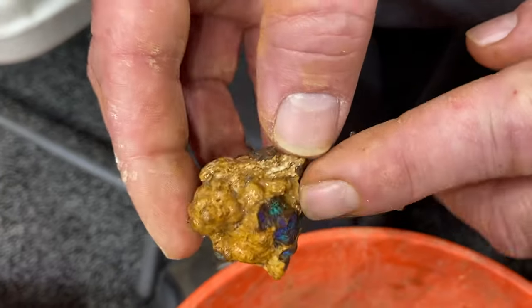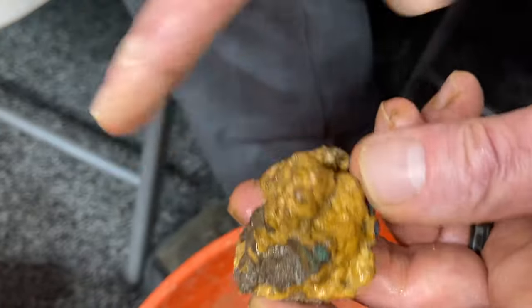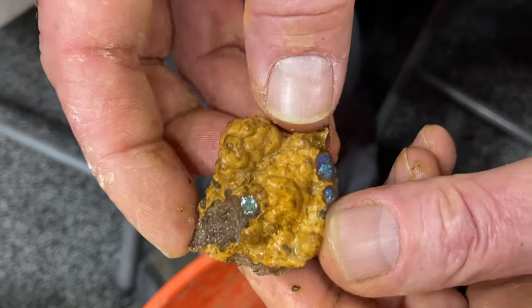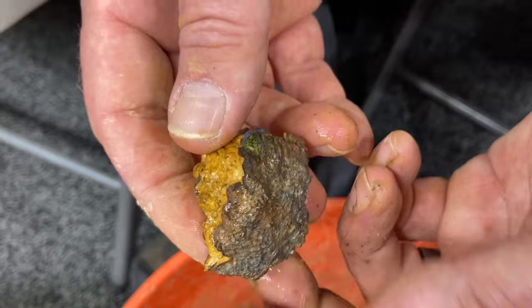But I love the patterns and I like the look of it when it's all said and done. I mean, you can slice it and actually see it if you wanted to. And I'd probably trim saw it a little bit, instead of just going to town rubbing it all off just to see what's in it. You know what I mean?